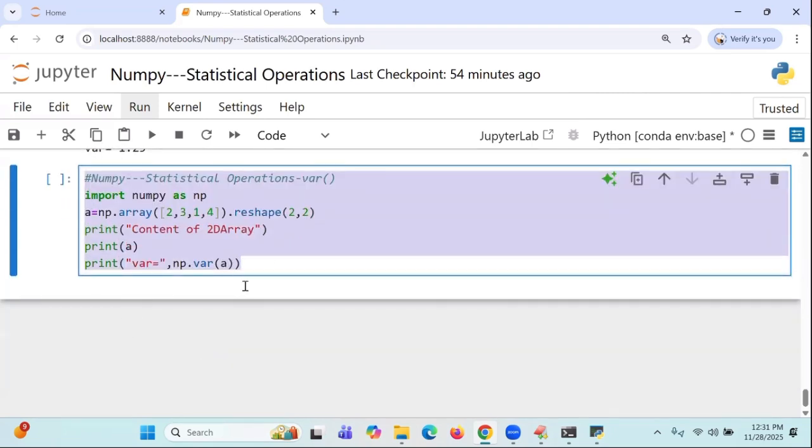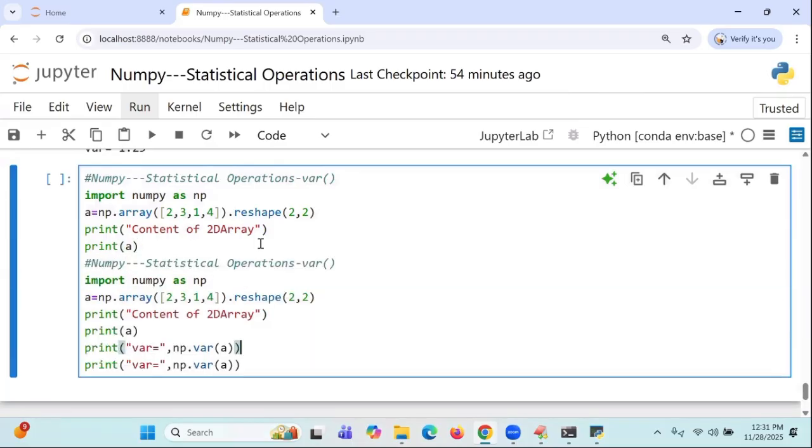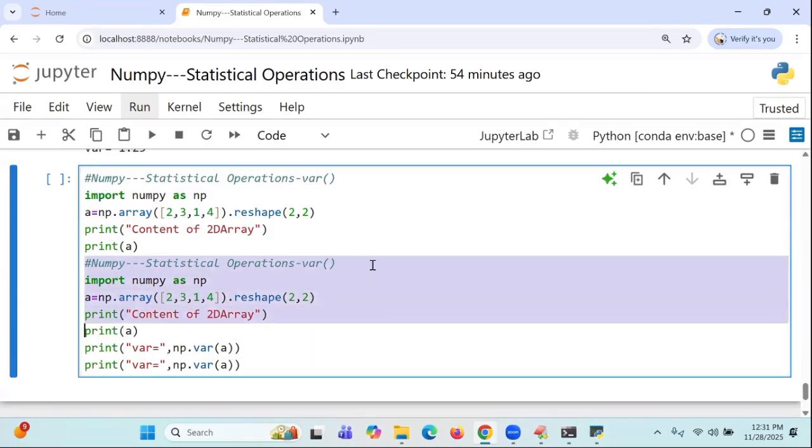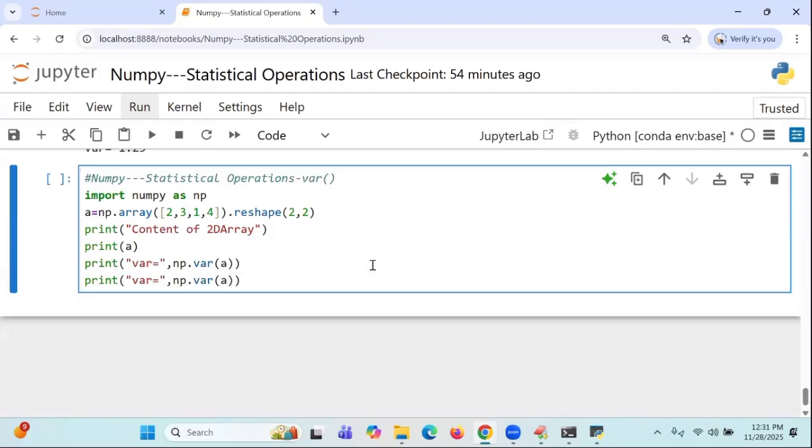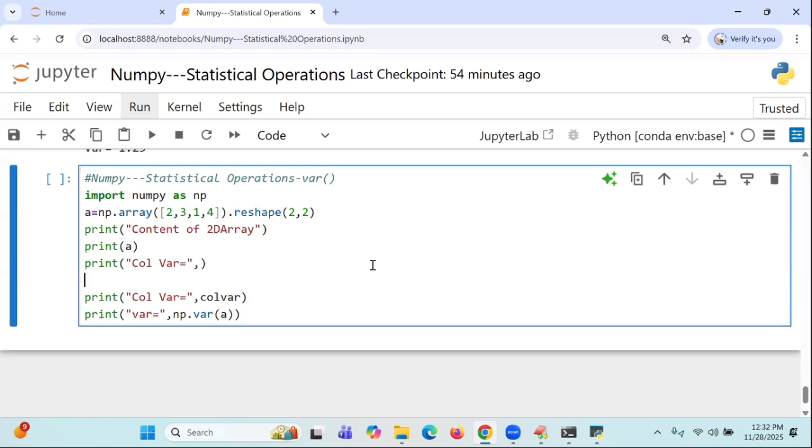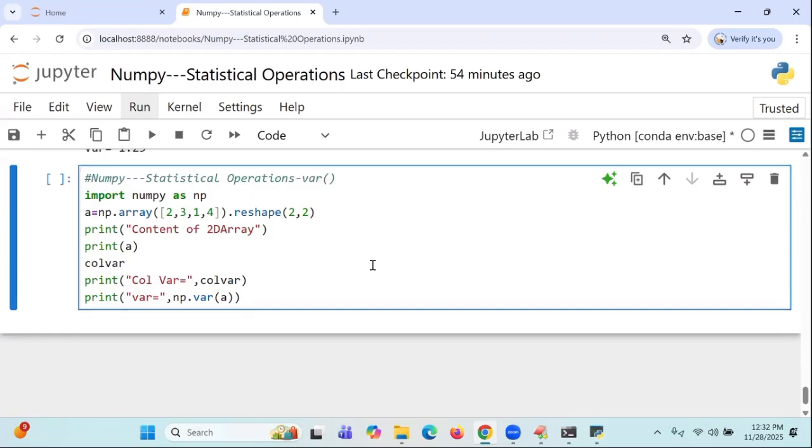Come on fast. Here I will write it. Calculate. Here we are going to get column variance. Column variance is equal to np dot variance of a comma axis is equal to 0.